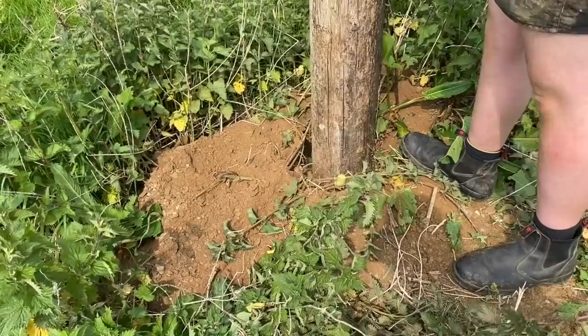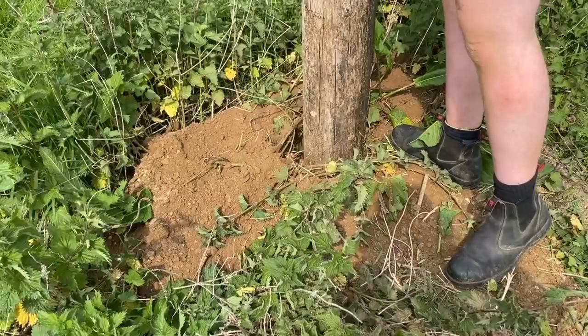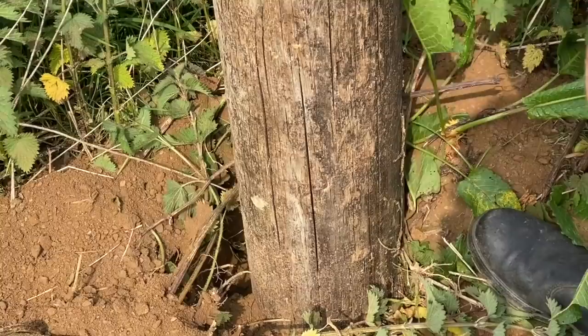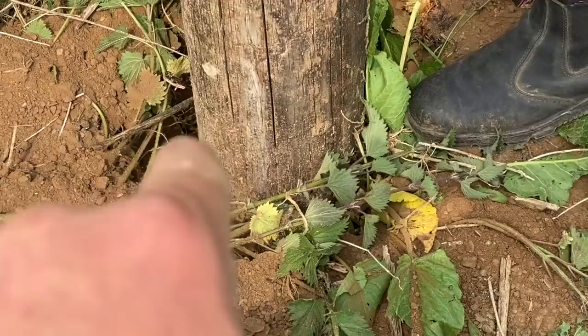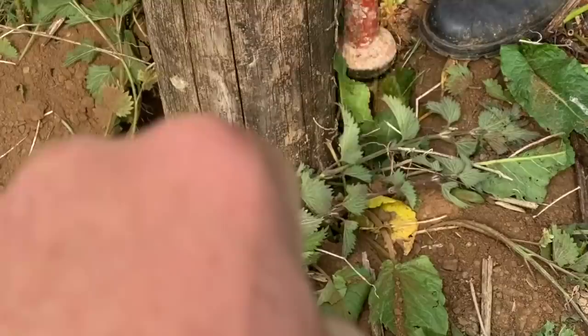We're on the home straight. Last post, and jobs are good. What I'm saying to Charlie here is: youngsters, if you're starting a farm or anything like that and looking to do things cheaply but to last as long as possible, use telegraph pole. When you start putting them in, pack it in layers. So as you see where I'm pointing now, we're packing in the second layer we've just put in, then we'll put in some more, pack that in, then put in the last bit, pack that in tight.